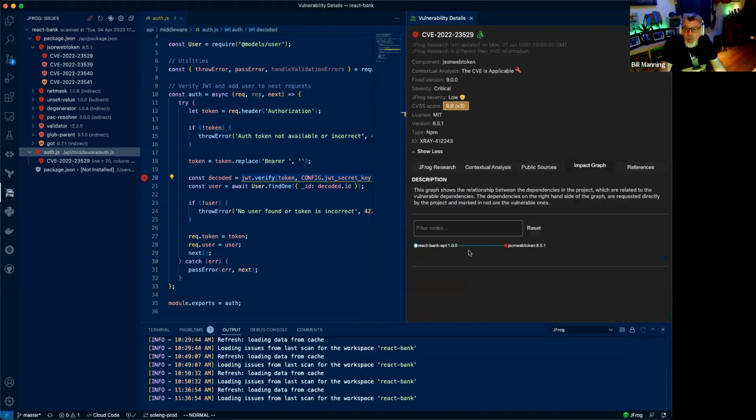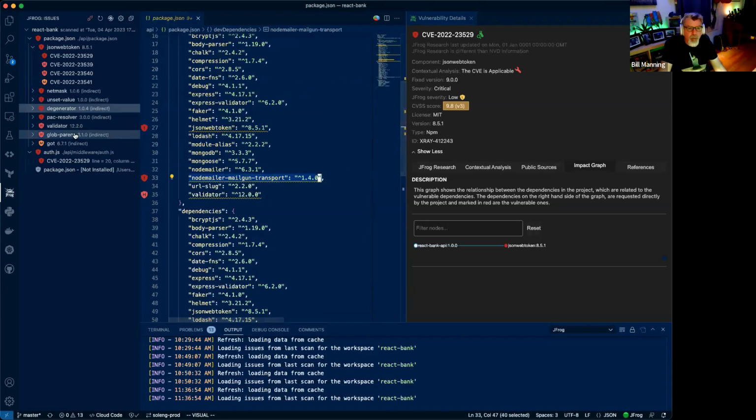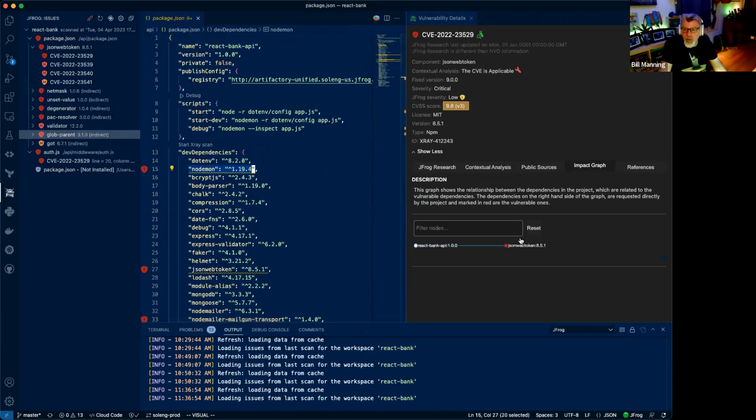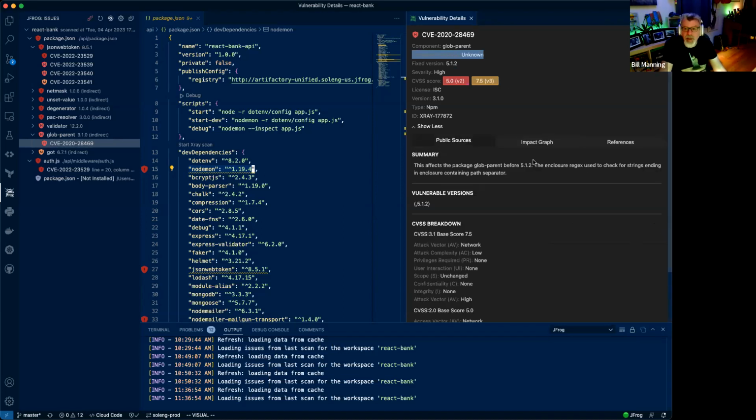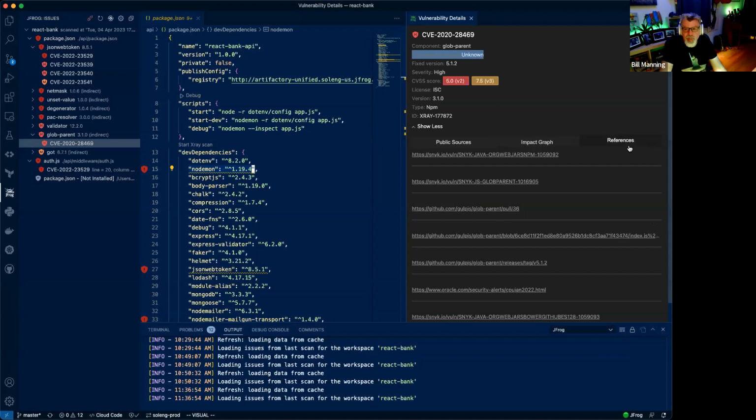We also let you know, like in this case, this was a direct transitive dependency, but I'll tell you right now, we have other ones too, where we can show you the different impact paths on these actual binaries, right? These CVEs. So if I grab this one here and show you the CVE, this is a third level transitive dependency. It also lets me know I can go ahead and fix it. But in this case, because you're not sure, you'd have to do a little investigation, but we provide you with enough information and reference materials to do this more rapidly.